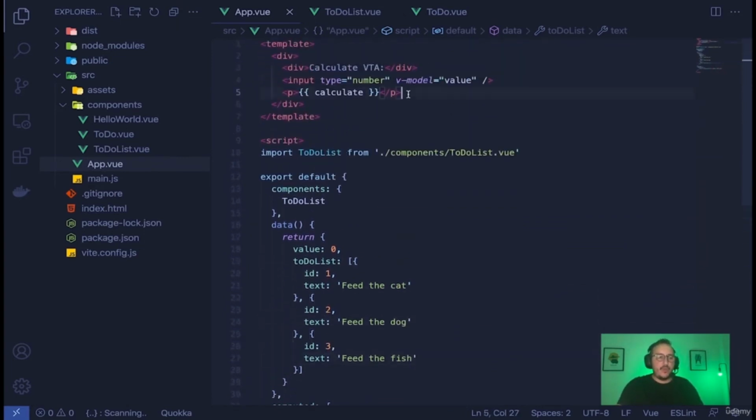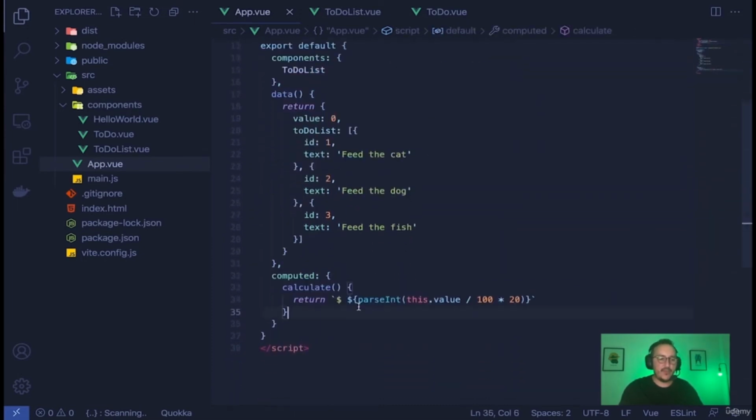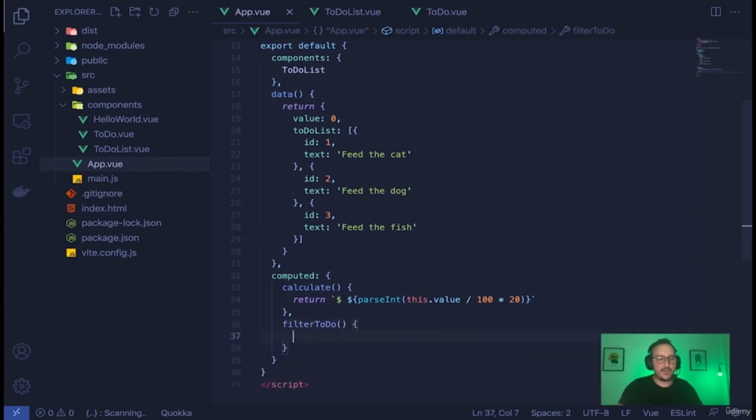So what we want to have down here, let's say that we want to filter to do, and this filter to do will return to us this to-do list, but filtered, with an ID under 3.